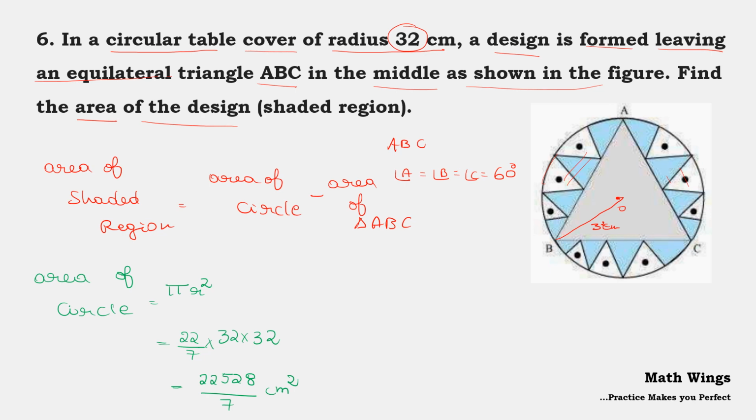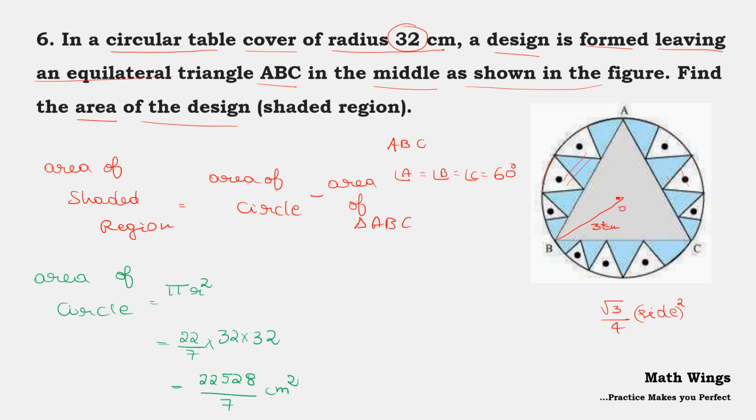Now if you remember, what's the area of an equilateral triangle? Area of equilateral triangle can be given by root 3/4 side square. Correct? But here we don't have the value of the sides. Also, we don't have the perimeter to use Heron's formula. How can we continue with this problem now? So here, observe that we have an equilateral triangle, right?